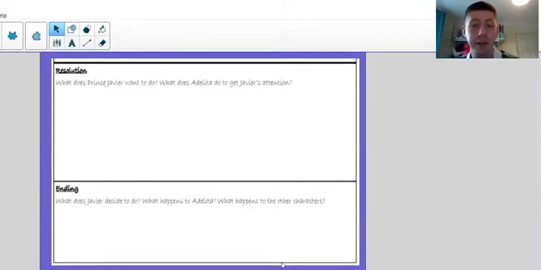Okay, so hopefully now you've finished filling your grid in. Remember to keep hold of this grid ready for your work on Friday, where we're going to be retelling the story of Adelita. But these notes will be there to help you to work out what happened in each part and hopefully make your work a little bit easier on Friday. So well done.